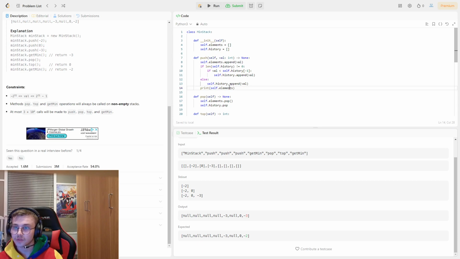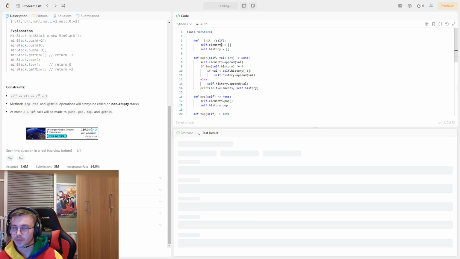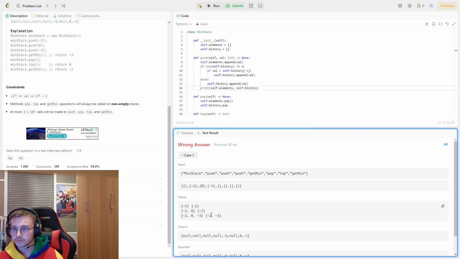No, no, oh right, because this is self.elements. Yep, so they are getting appended correctly. -2, then 0, then -3. Yeah, that's right. Okay. So self.elements, we're going to do self.history. So we should see -2, -2, -3. -2, -2.